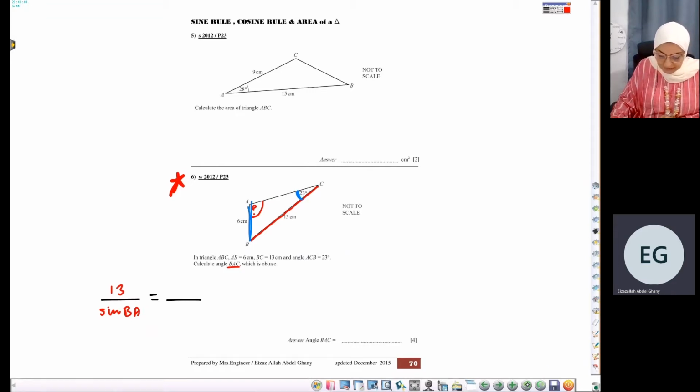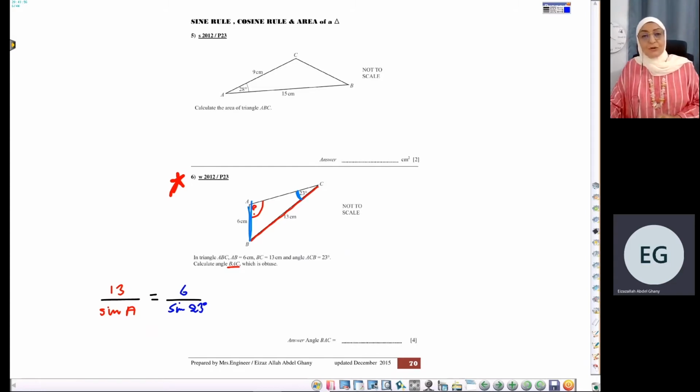We can simply write angle A because there are only 3 letters in the triangle, so no confusion, equals side over sine, the blue ones, 23. As I told you before, we will take only 4 items, and one of them is unknown, which is the angle A. Let's say side over sine equals side over sine. The red side over sine, the red angle, equals the blue side over sine, the blue angle. And we simply make fraction equals fraction, then cross multiplication.